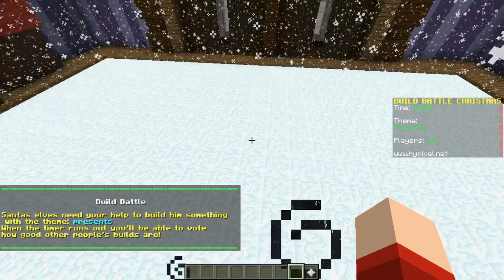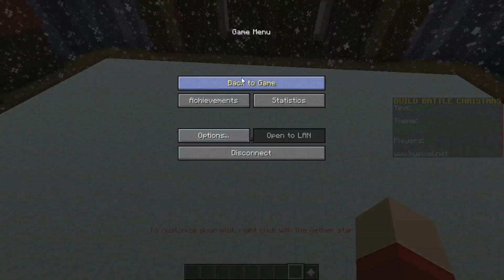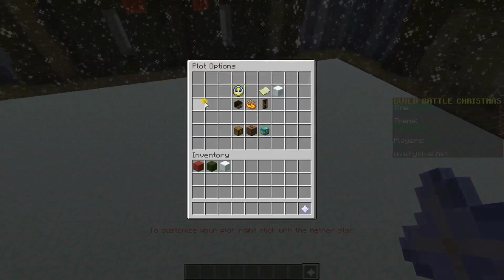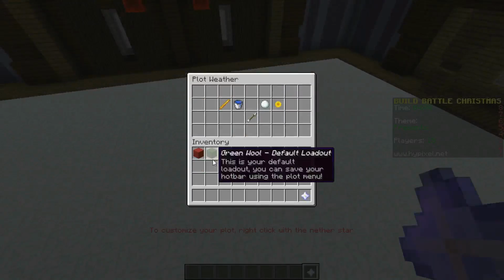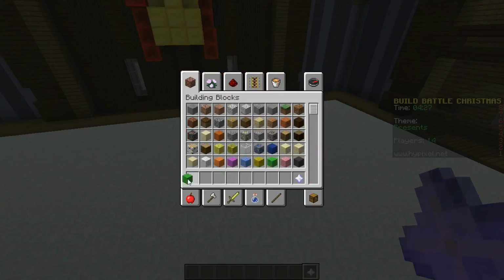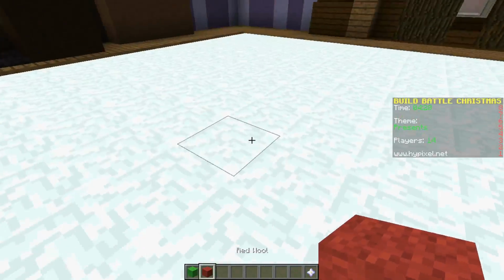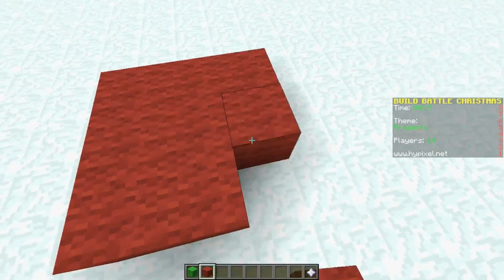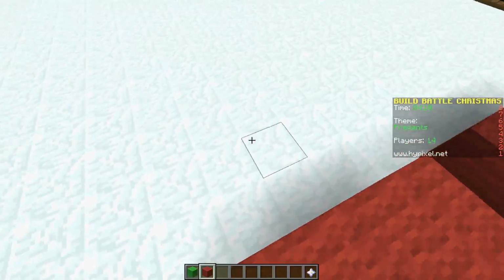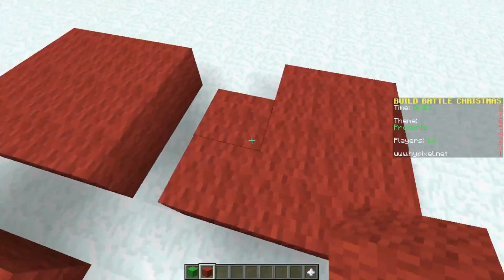It's present. Wait, I need to turn off the music. I don't want music. And let's turn off the rain. Make it sunny. And we made some blocks. We made some green color. We made red color. And let's build a present. I will not talk anymore while I play the minigames because I don't like talking while I'm playing minigames.